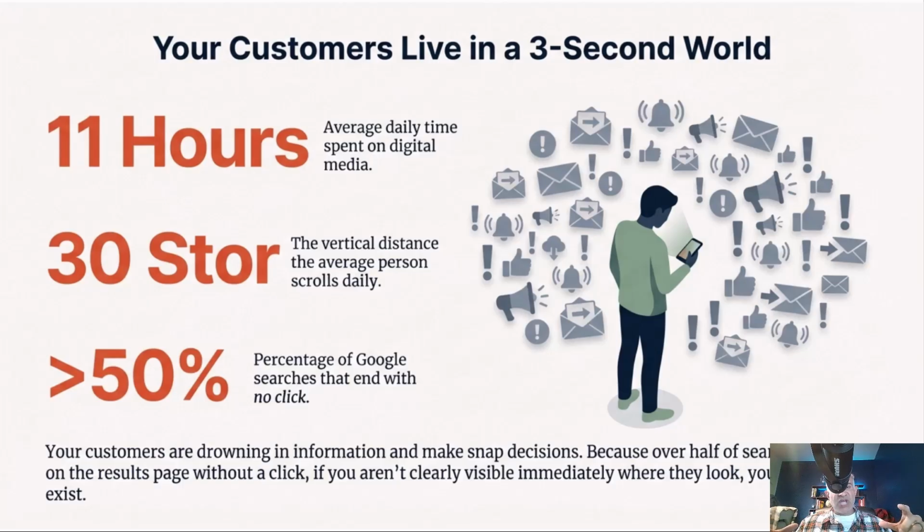Now, if you're doing a good job and you're combating the zero-click search, that means you're showing up in the People Also Ask. You've got to be using the right strategy so Google sees you as an expert and puts you in this People Also Ask section as the answer. Or you're showing up with your Google business profile at the top of the search results, which means if you're one of the 3 businesses listed at the top, out of the available clicks, you and 2 other people are going to be splitting roughly 70% of the new business. So you've got to be there. You need to combat the zero-click search. Okay, so make sure, number one, you're showing up where your customers are looking and that you're able to grab their attention.